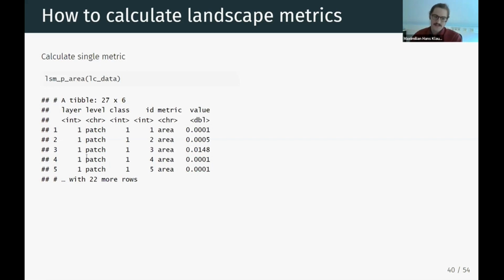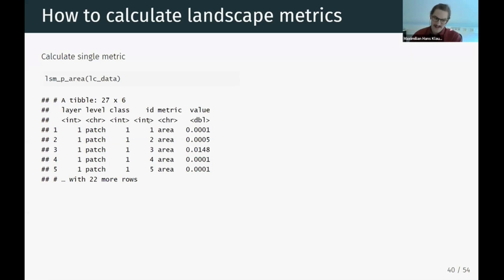The second column is always the level of the metric, and in this case it's the patch level, because we said calculate the patch area. The next column is the class. In this case, the first two patches all belong to class 1. And then we have the patch ID.